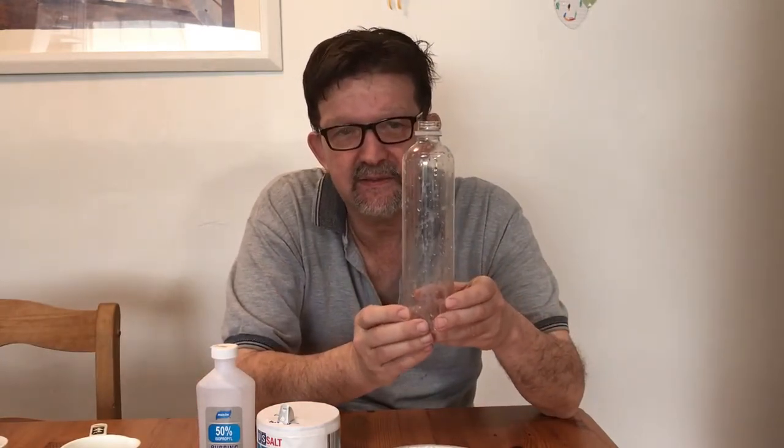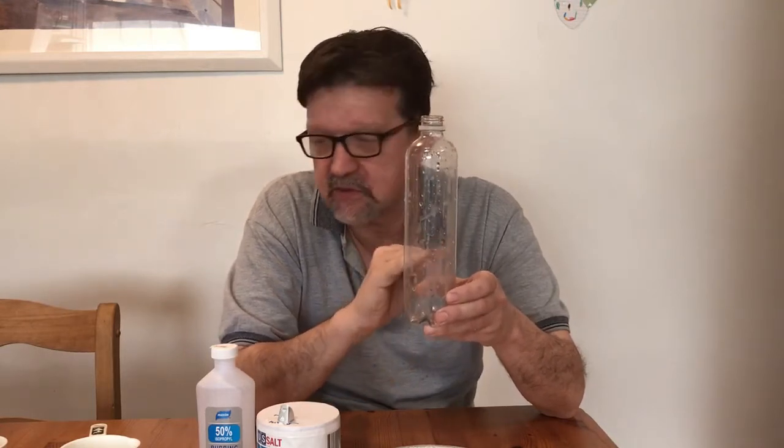And I also need a clear container. Now, we tried to use several different containers. First of all, we tried to use a purified water container. Some of the problems we found was the purified water containers are not smooth on the outside, and they have all of these little ridges and bumps and geometric shapes, which really help make the plastic a whole lot stronger, but it doesn't work for us in our case where we need to see something clear. So in this case, what we used is an ice bottle. There's a drink called Ice, I-C-E, and they have nice tall clear bottles, and we removed the wrapper from this bottle. So we're going to use that for the case of our experiment. So with that, we'll now begin our experiment.